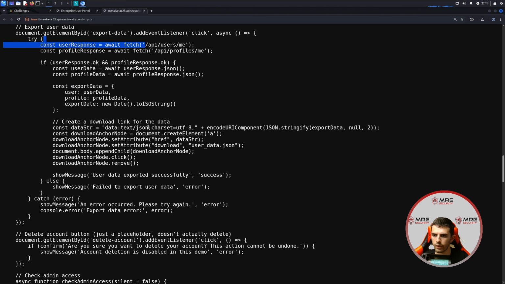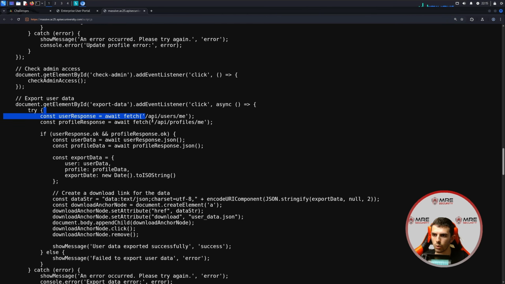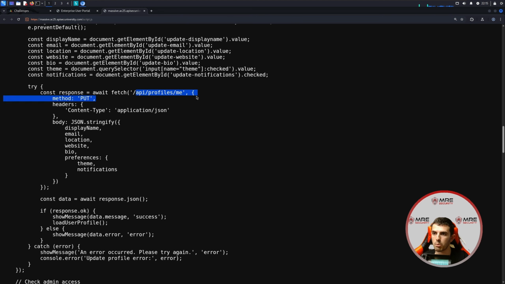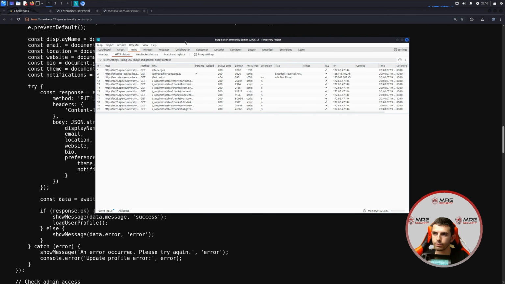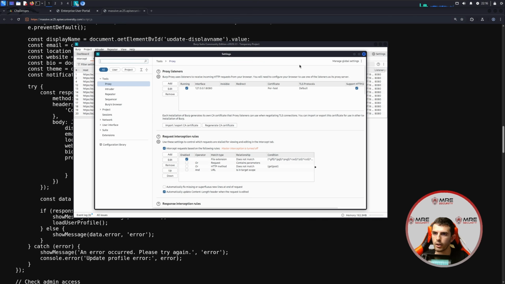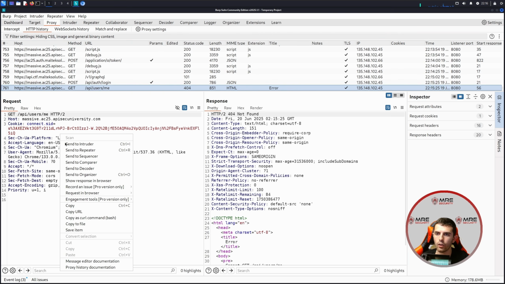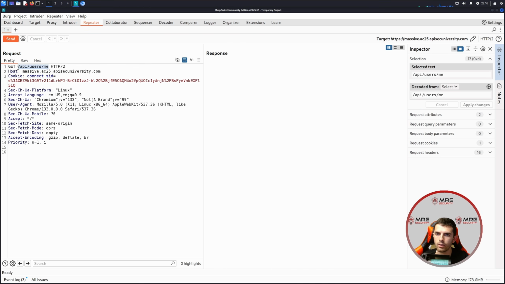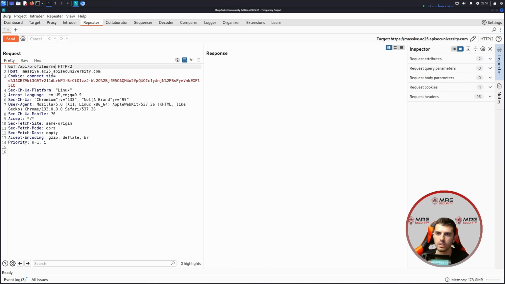It could be one or the other, not entirely sure. I'm assuming it's going to be API profiles me because it has the put method here. So we'll copy this, go into Burp Suite, and let's make this bigger. All right, so now that it's bigger, we can head on over to the repeater, and we can modify this to say API profiles me.